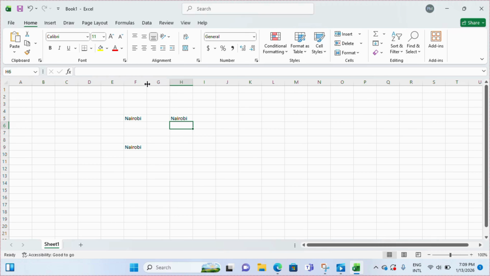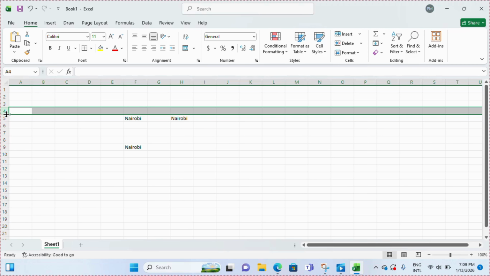To increase the size of our columns here, we can click inside the columns and adjust to the right, then to the left to reduce the size. Also, to select the column, you have to click on the top here. To increase the size of the rows here, same, click in between the rows, down to enlarge and up to reduce the size. Also to select the whole row, you have to click on the edge here.